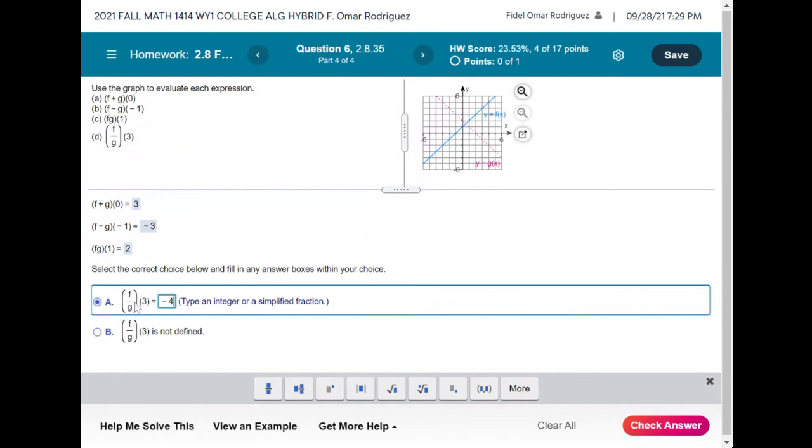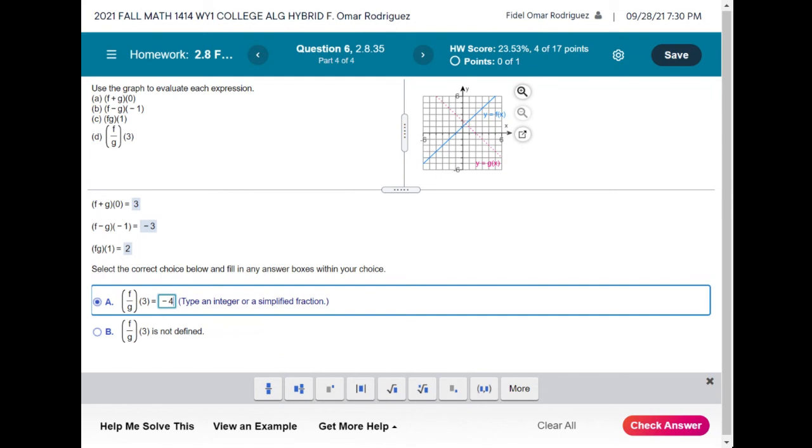So I want you to notice on the fourth part, the answer we came up with was -4, so I'm putting it right here. And then there was another one here that says not defined. The time that it would be not defined or undefined is if the number on the top was just some number, but the number on the bottom was 0. Remember the other day we talked about dividing by 0, why we can't do it? And I said, okay, what's 24 divided by 6? And he said it was 4, why? And then we showed that for 0, it was never going to work.